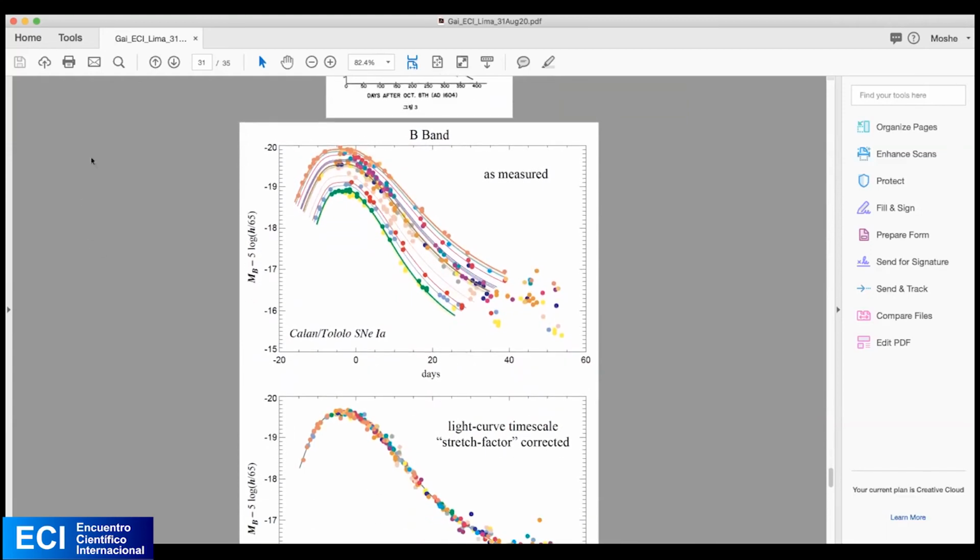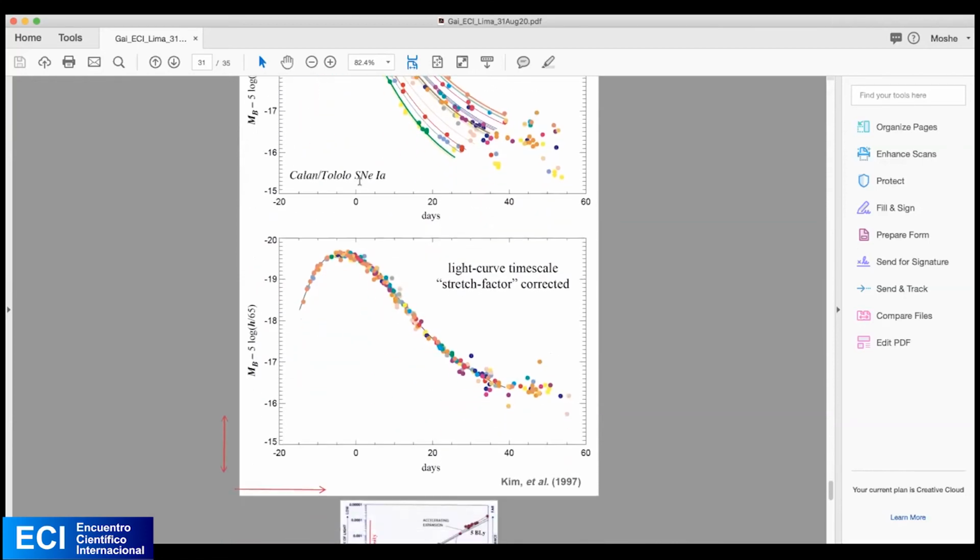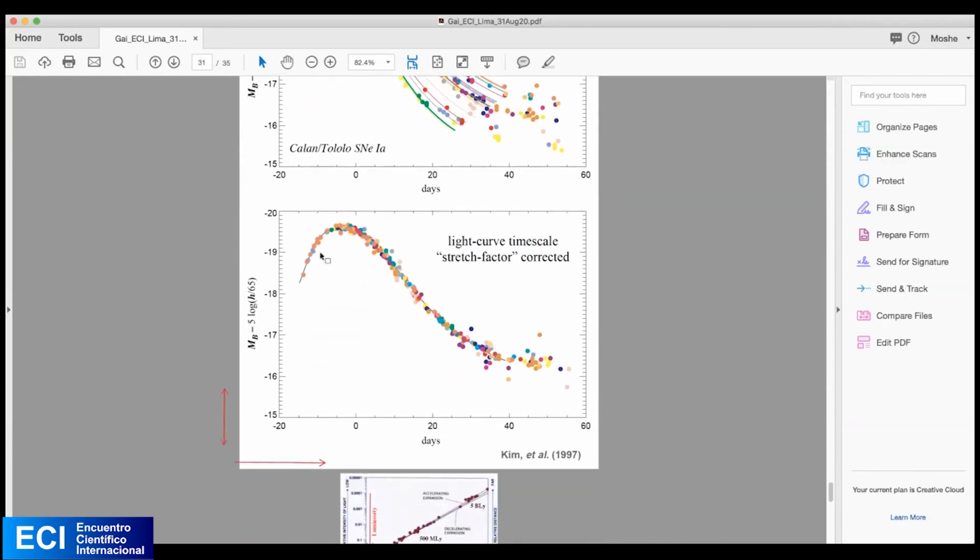In fact, here are supernovae at a very large distance, about 500 million light years away from us. This is the light curve, okay? And the light curves, as you can see, are almost the same, but about a factor of 3 different. Mr. Phillips, in 1993, working in Chile, discovered that if I now stretch this in this direction and in this direction by the same stretching factor, all these supernovae lie on one beautiful calibration curve.